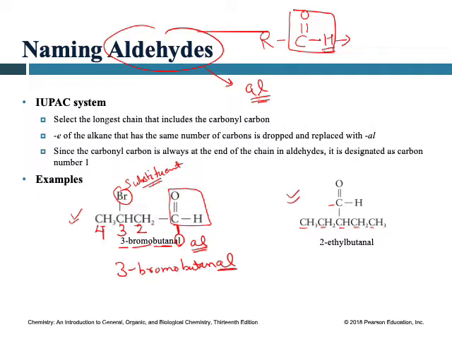So in this case, you have to give this preference to the aldehyde group, which is 1. Then you go down to this group, 2. Now you have a choice: either you can go left or you can go right to calculate how many carbons you can have in your parent chain. In this particular case it doesn't matter, because if you go left you will have 4 carbons altogether, and if you would have gone right, still 4. So let's go to the right. So this is your parent chain.